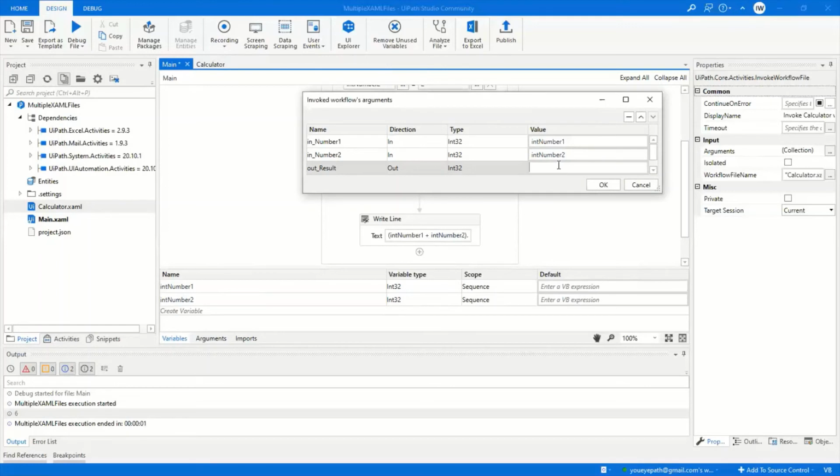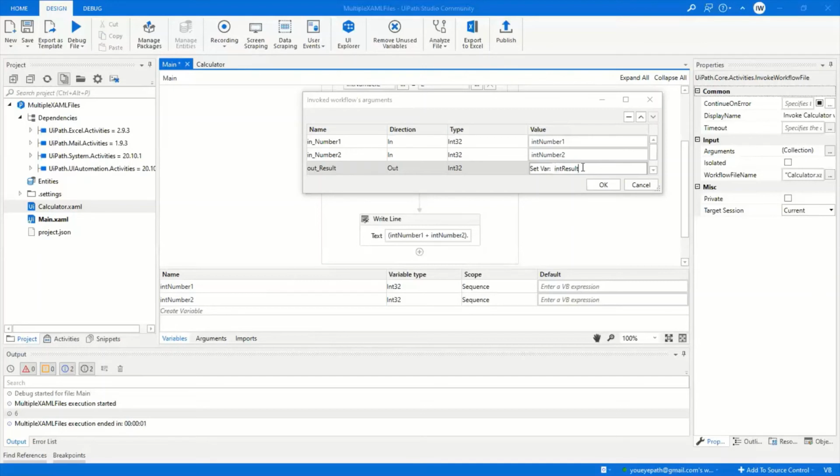And this is a nice little feature. To a point, you're going to see one little quirky thing and I'll demonstrate this. We can hit Control K here. Notice I'm in the value box next to out result. If I do a Control K, it allows me to create a new variable on the fly. I need to be able to catch the data coming back from calculator in that out result variable. I'm going to call this one int result. And this variable int result, remember, the value is talking about main. It's going to declare a new variable inside of main called int result.